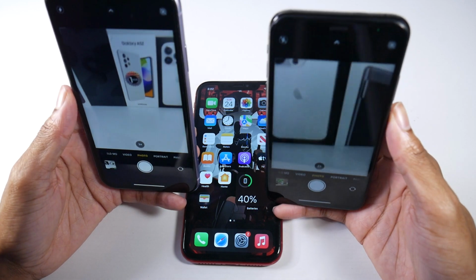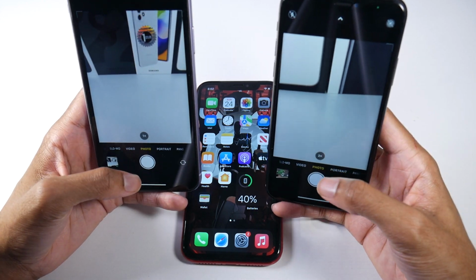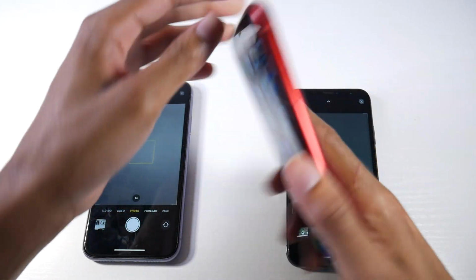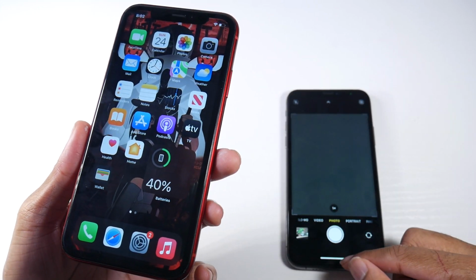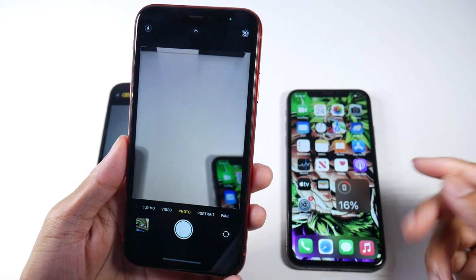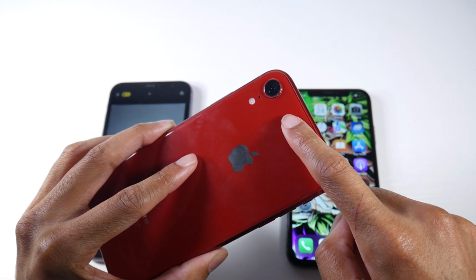So like I said, it really depends on you, basically what kind of a photo taker you are. Where the 10R problem comes in is that it actually only has one camera. So that's why I said, if you're going to spend the $255 to get the 10S, you might as well get the 10S over the 10R, because you're lacking the extra lens, right? No ultra wide, no telephoto.